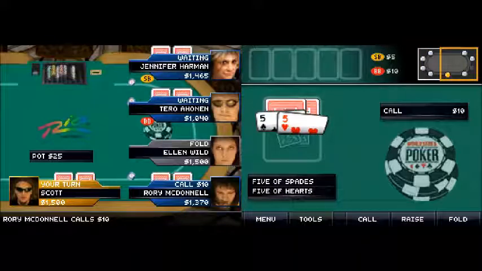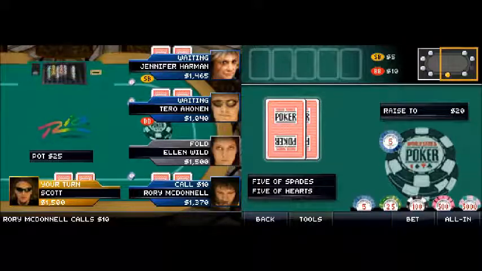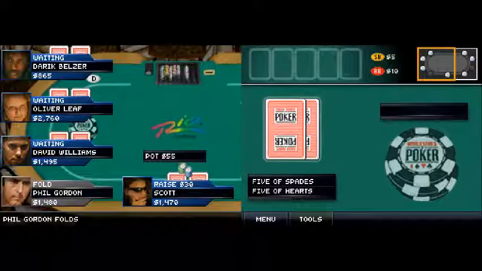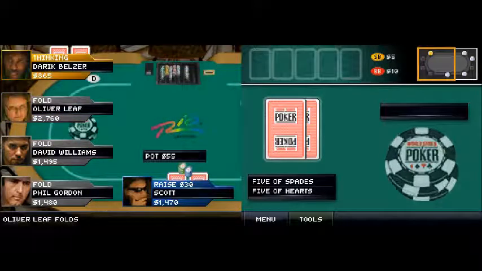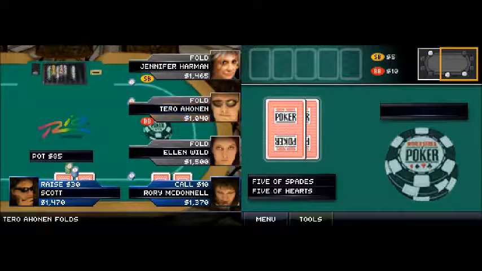Alright, early position here, I've got pocket 5s, so with any pocket pair and nobody's raised before you, you probably should give it a raise. Big blind is only 10, so I'm going to raise it to 30. Pretty standard, 3 times the big blind for a pre-flop raise. I try to bet, pre-flop, anywhere between 2 to 3 times the big blind.